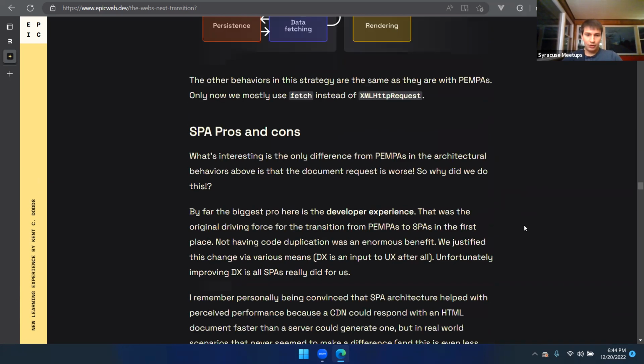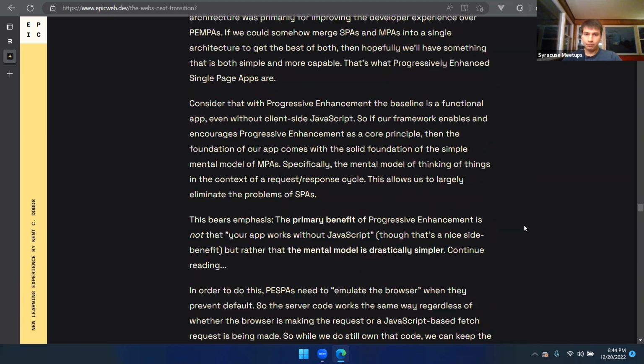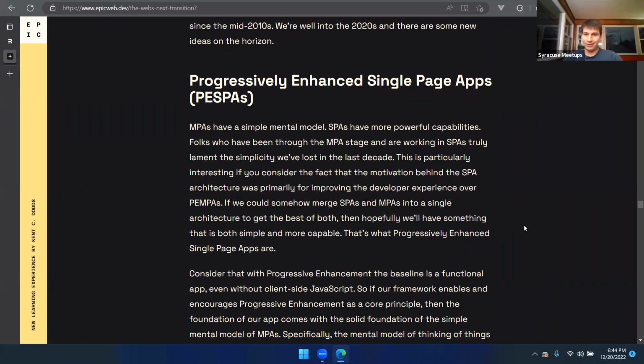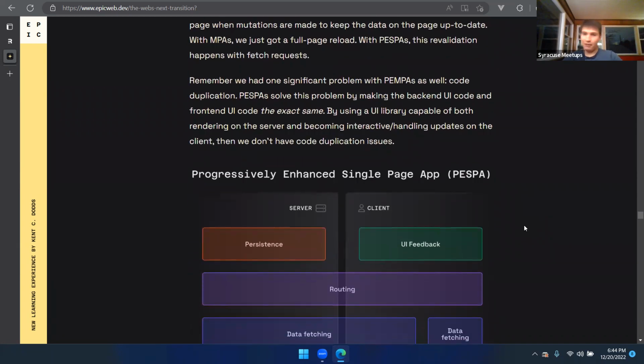So this next transition that Kent is proposing here, I guess he's calling it progressively enhanced single page apps. The other one was progressively enhanced multi-page apps, and this one is let's progressively enhance the single page apps. Let's see if we can get the best of both worlds. Essentially, can we have all these cool UI things where we can only render the bits of the UI that we care about, but also care about performance, and care about only giving the clients the minimal amount of code so that they're not waiting for the entire React library and all the JavaScript bundle required.